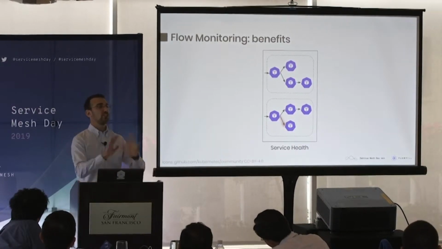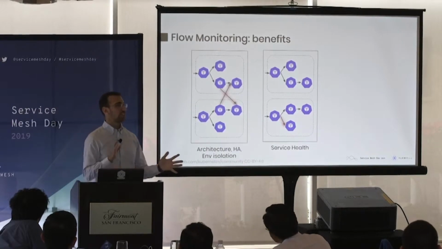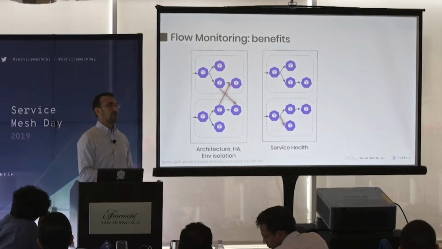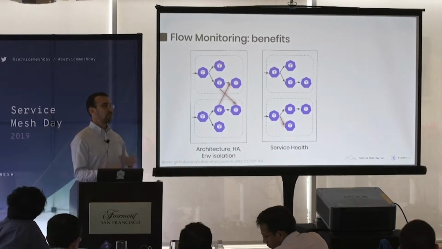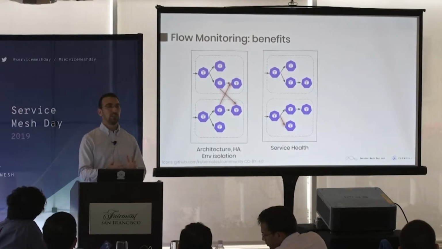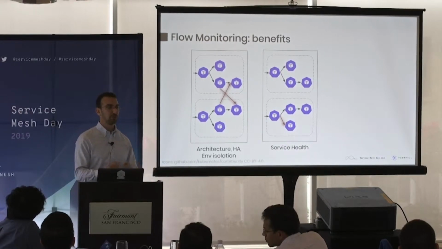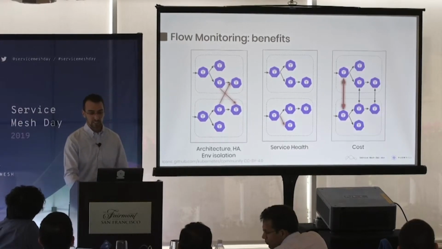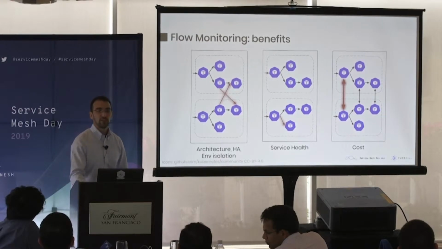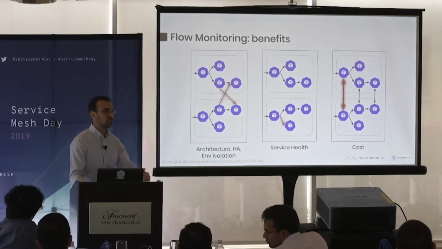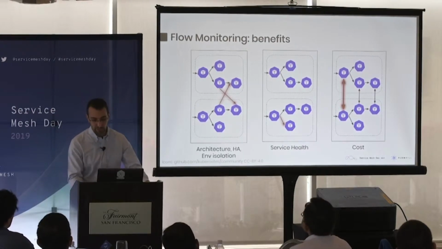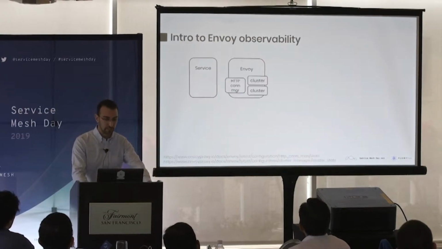Other use cases, and these are general categories, are understanding the architecture of the system so that you can train new people in operating it, auditing your high availability architecture, seeing if you have traffic between clusters that shouldn't have, maybe dependency between production and staging. I know most of you think that it's impossible, but we have seen it in some places. And then lastly, audit cost. When you're on the public cloud or even on-prem deployments, traffic going outside clusters is expensive. You have to pay for it either with dollars or with limited bandwidth that you have in your cluster. So how do you optimize that traffic?